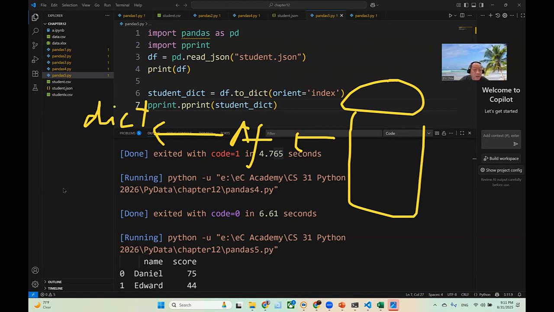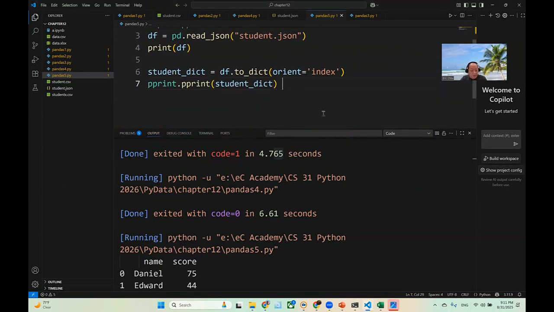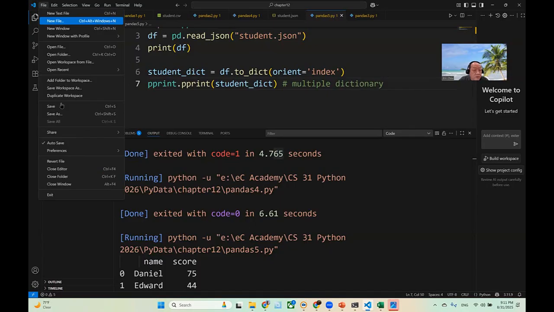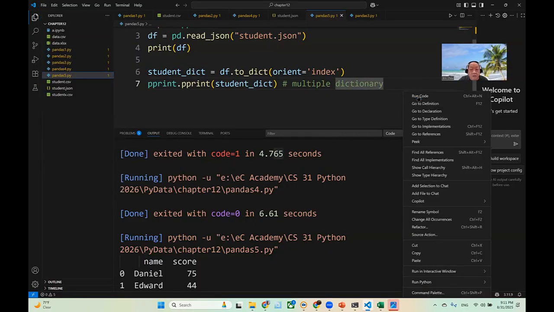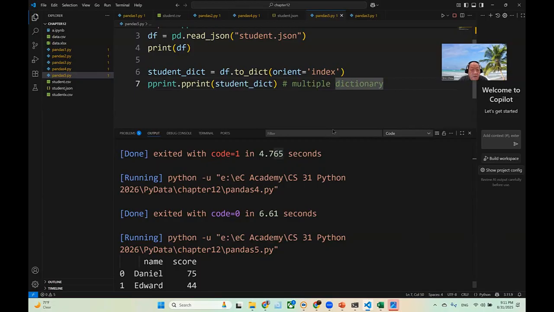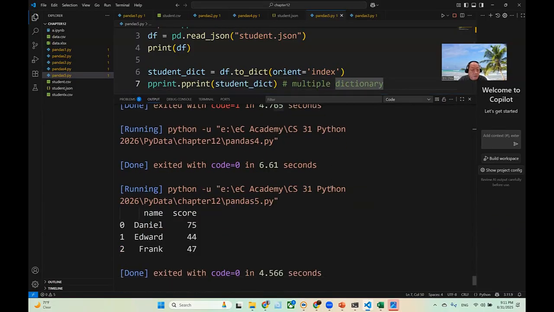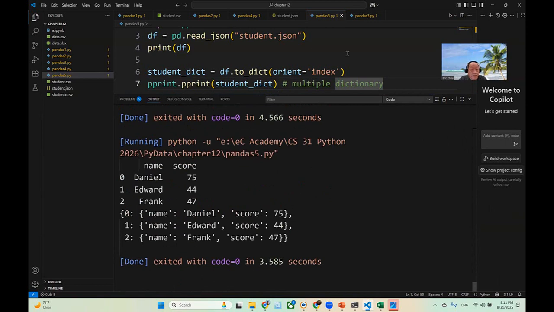You will create a list of dictionaries. Inside a dictionary, there's another dictionary. So row 0, you get this. Row 1, you get this. Okay, let's try another one.